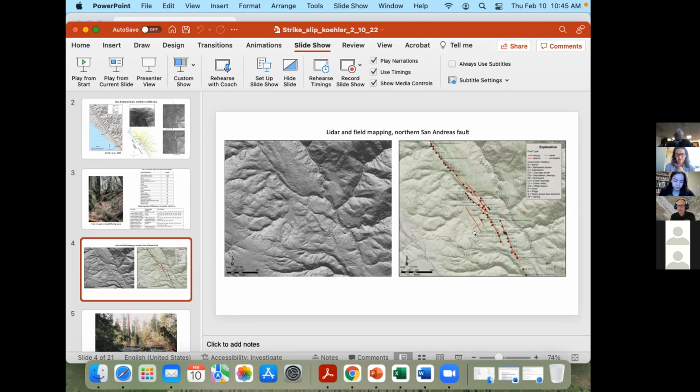Then one more comment, don't be afraid of lineaments. We map lineaments all the time. In this example here, there's a few subtle lineaments from the LiDAR over here, and they got dotted traces on this map. But the final product is always going to be evaluated in the field and stuff like that, and you may determine something was not a fault. But don't be afraid to map lineaments and give them a low confidence or a weak expression or something like that, because they could very well be false as well.